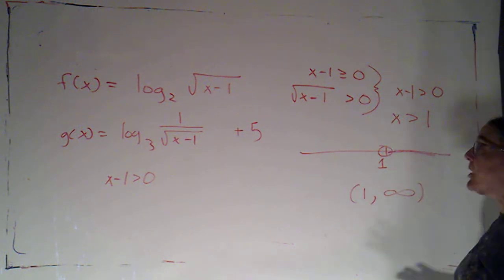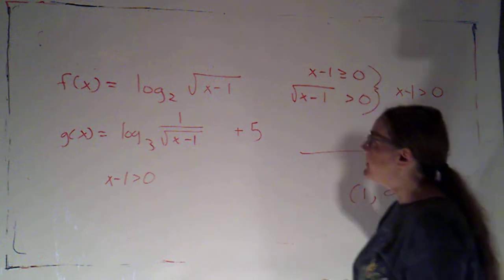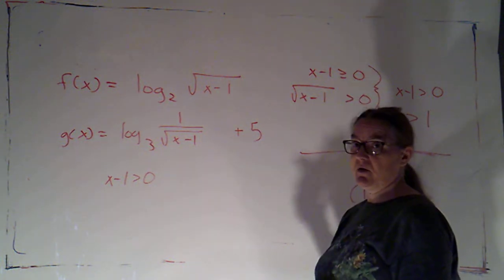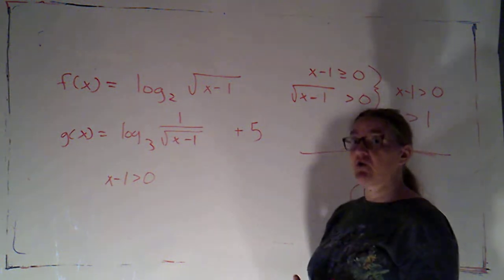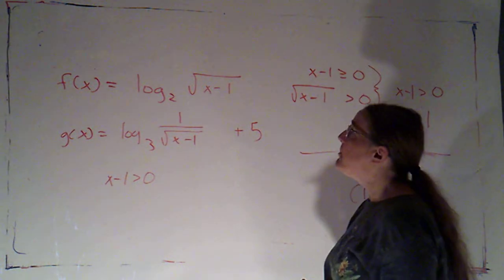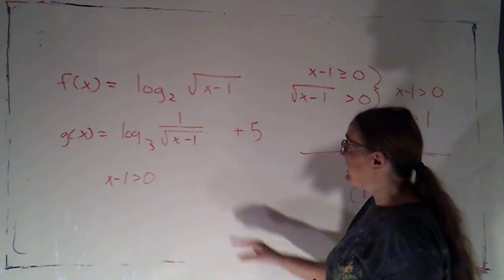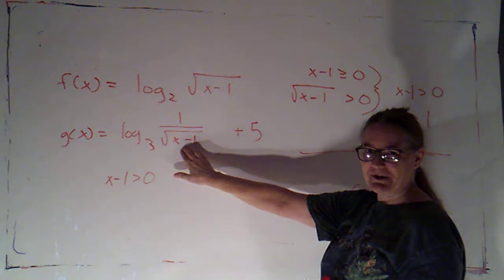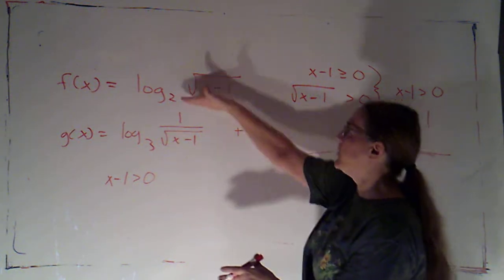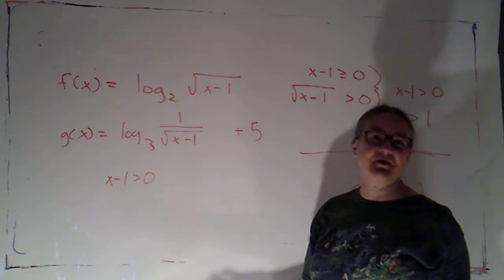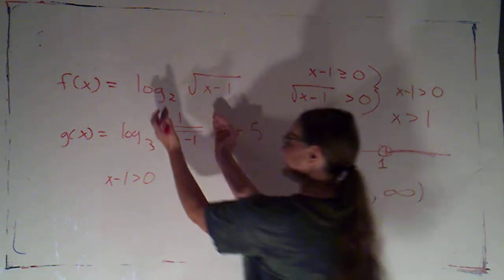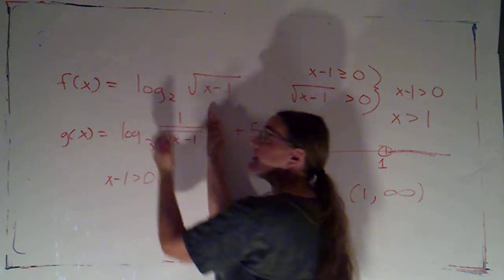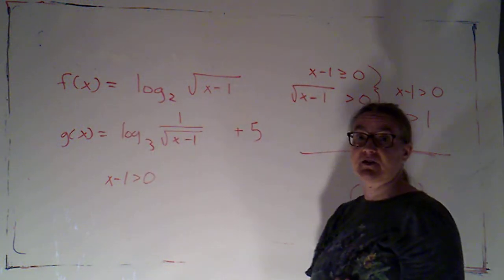In both cases, just to be able to take the square root, x minus 1 had to be bigger than or equal to 0. In both cases, we had to turn that into a strict inequality, but for slightly different reasons. Here, we couldn't have 0 under the radical because that would put 0 in the denominator. Once we took care of that, we were automatically getting something positive so that we could plug into the log. As long as this was defined, it was going to be positive. So the log didn't actually introduce any new restrictions.